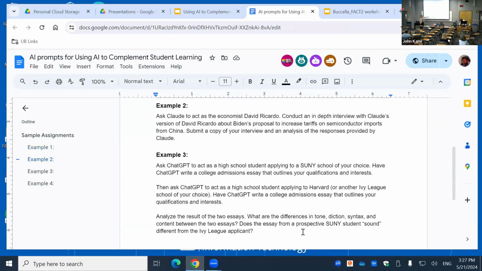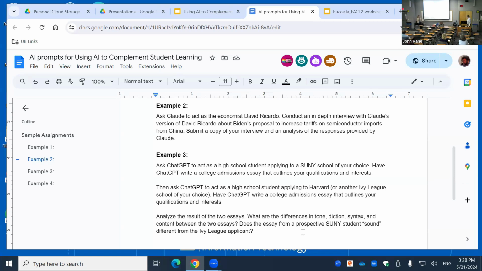So the third example is one that I've done in class a few times, and it's always a fun experiment to see what happens. Like John mentioned, the free version of ChatGPT, and actually it just upgraded me to the 4.0 earlier today. So the free version made more interesting results with this one. But I had my students in class prompt the AI, say I'm a high school student applying to a SUNY school of your choice. I had them leave it open, right? Because it's really fascinating to see what the AI tools will choose. I don't know, I'm tickled by that.